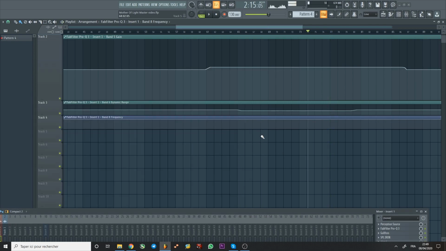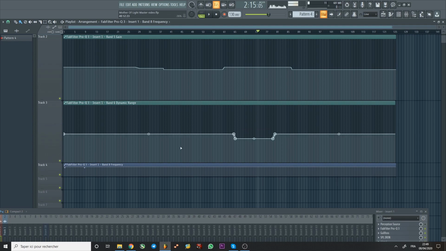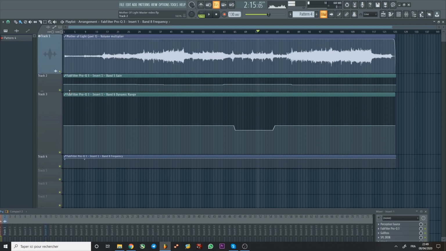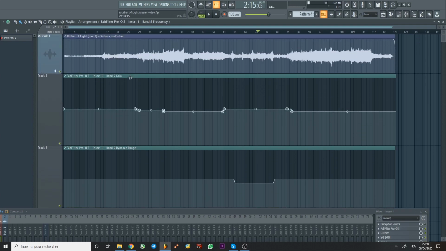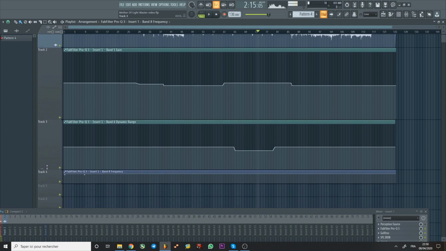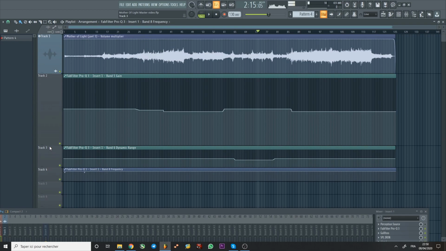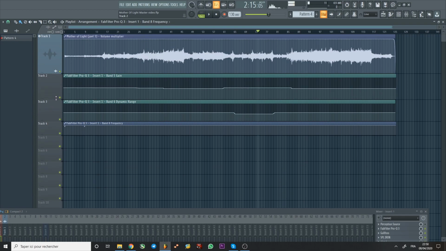So you can see, of course, here we have a very specific thing, but I just wanted to talk about this EQ automation, and I think it can bring a lot of good to your masters because there will always be this little thing in different sections of the track that you don't like. And I think the most neutral way to fix it would be EQ automation. Well, if what you're trying to fix is a tonal balance issue, obviously. If it's a dynamics issue, it's a different story.